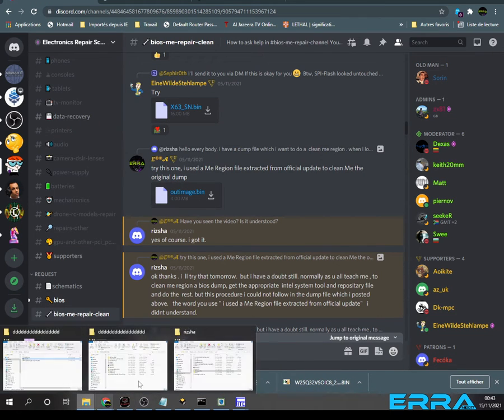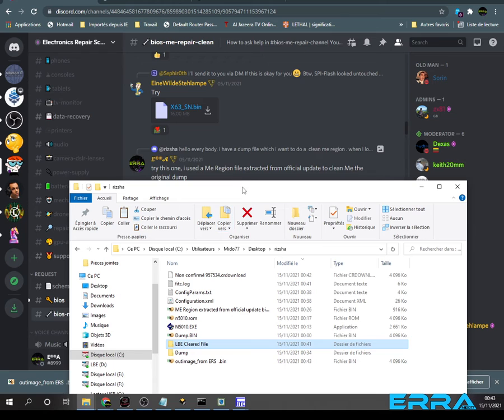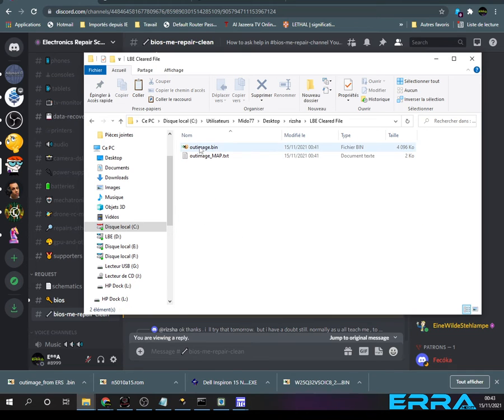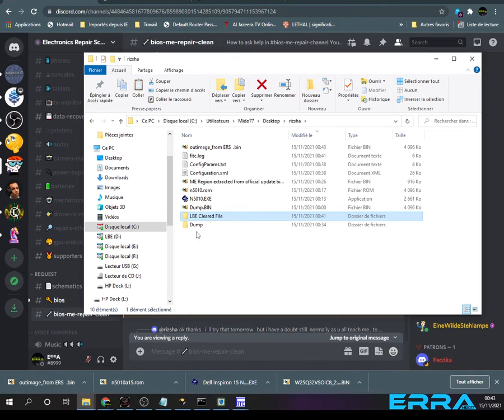Now let's go to our folder, the moment of truth. Now this one is from the server, the one that our guy said works for him, and this one here should be identical to this one if we have done it correctly.